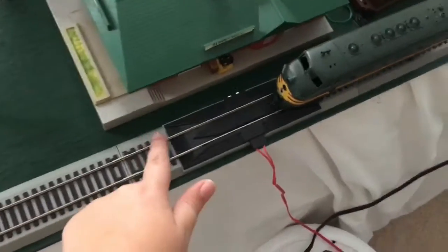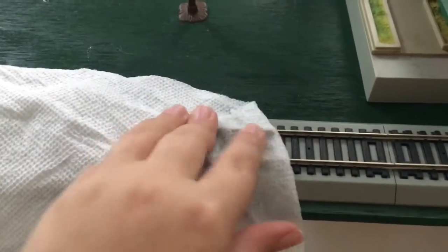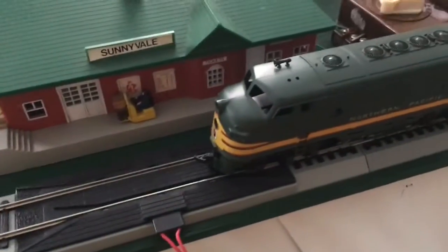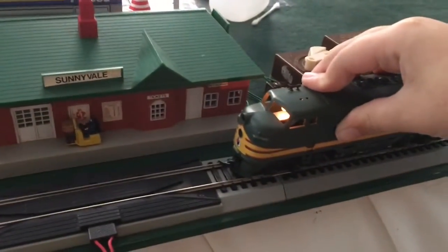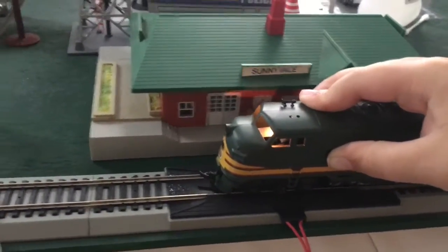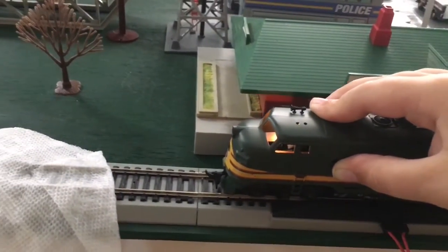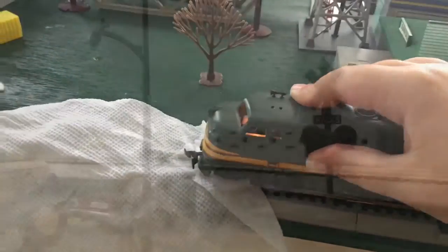So let's get a paper towel, just get it wet in a specific couple of areas, and then just run the train off. I've got the piece of paper towel here, all on the track. So let's hold the locomotive. So you see, it's gonna be pushing to go. Put it at full speed. You're just gonna wanna move it over the paper towel.